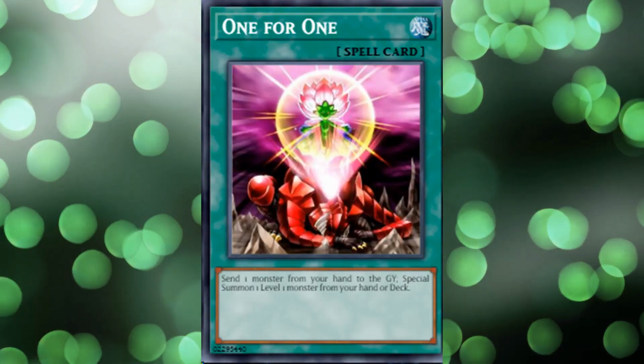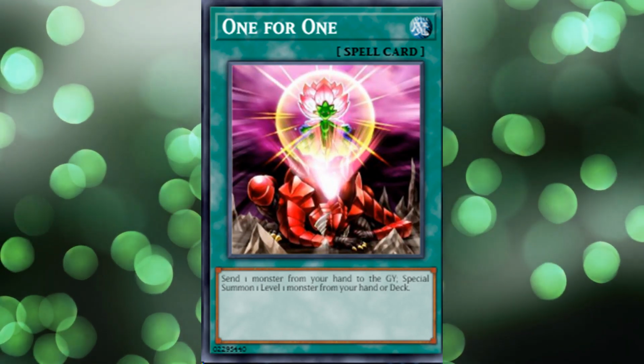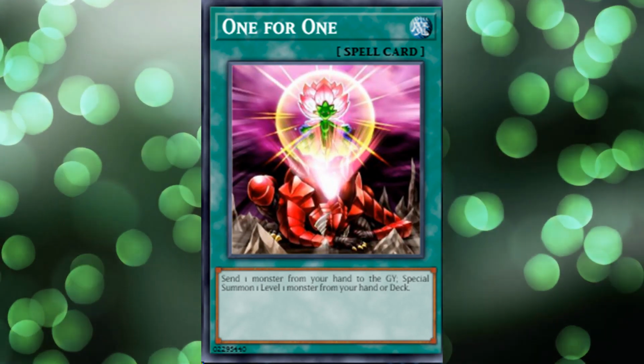And not to mention that Psy Reflector is a level 1, so not only can you summon it off of E-Tele, but off of 1/1. And it's a perfect segue into the next section of the video.